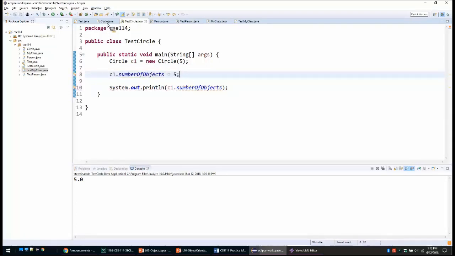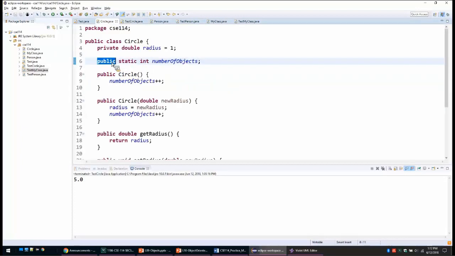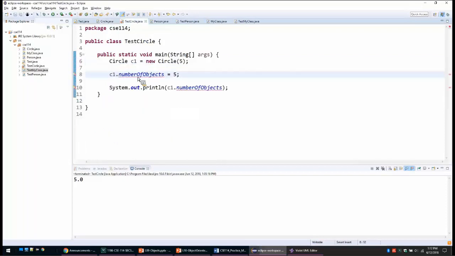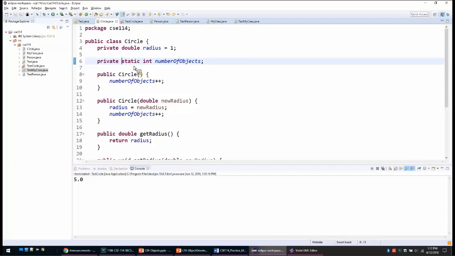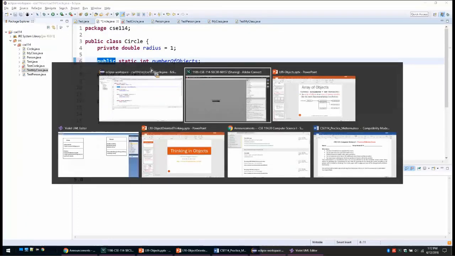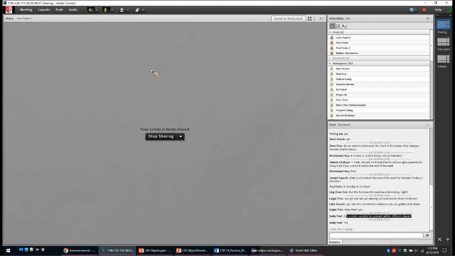So it doesn't really depend on the static, non-static issue. It really depends on the public versus private issue. I can delete the modifier or put a private modifier, and then in a different class I cannot modify or read its value because it is private. But in the class Circle I can choose to have it public or even default modified. Does that respond to your question, Sudeep? Thank you.